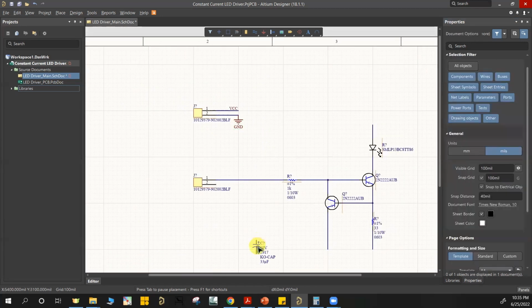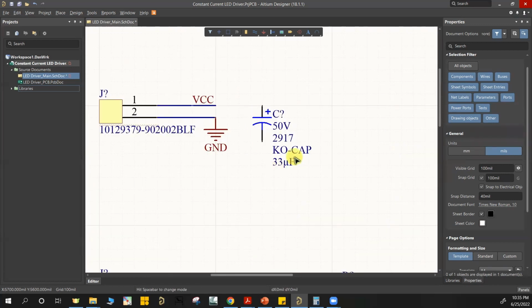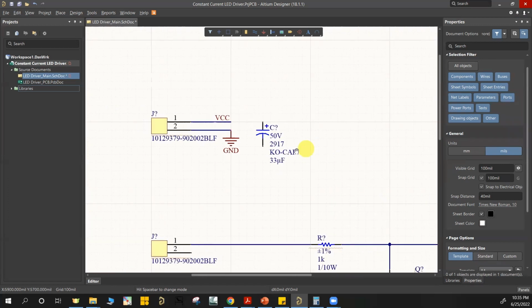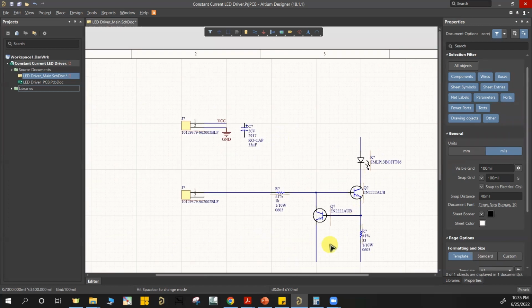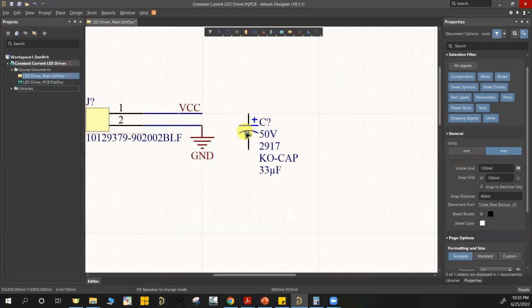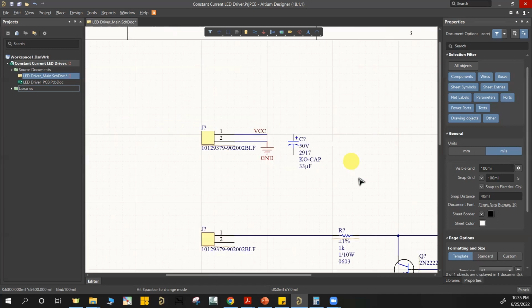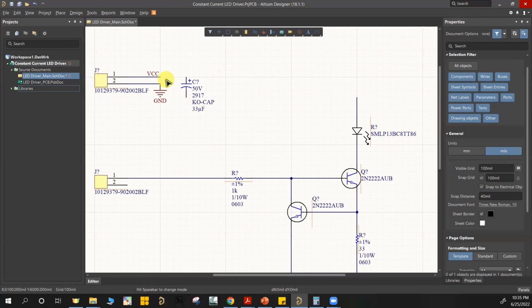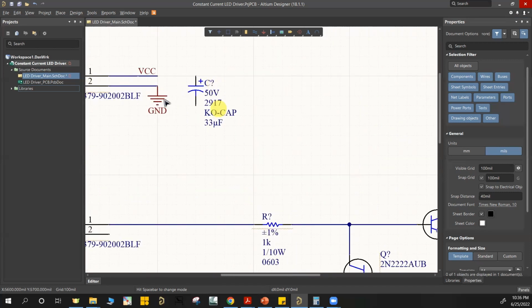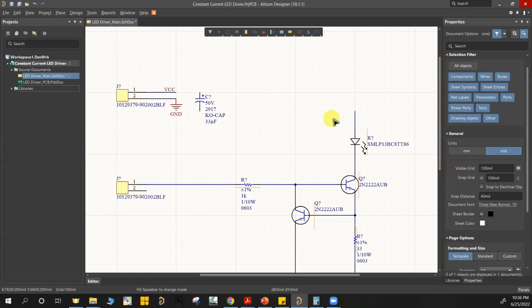And again, since this is a real world, a practical example of our circuit, we should have some sort of an input capacitor like I have in this case, just to make sure that we have enough current, basically instantaneous current for powering these electronics. Again, this is not so necessary if you're just using a bench power supply. But here, just since we want to make sure that we cover the practice of designing circuits such as these, we should probably have an input capacitor on the input before feeding this VCC to our LEDs and other electronics in this board.